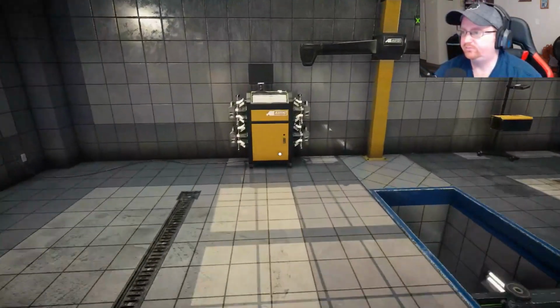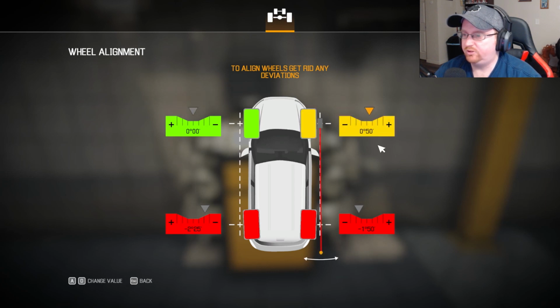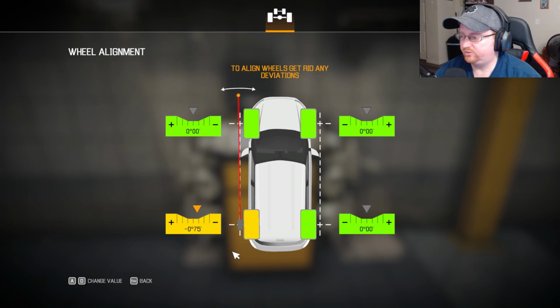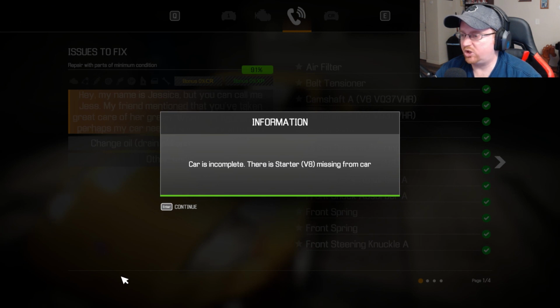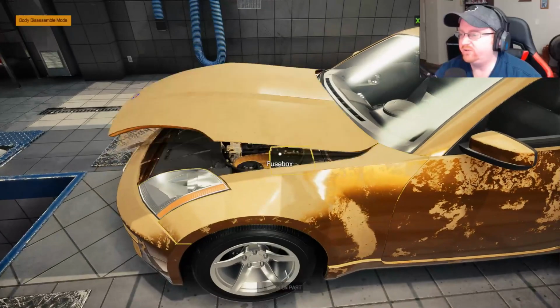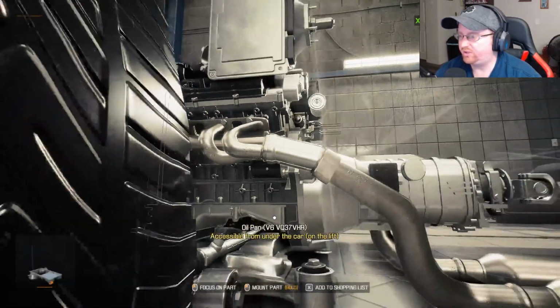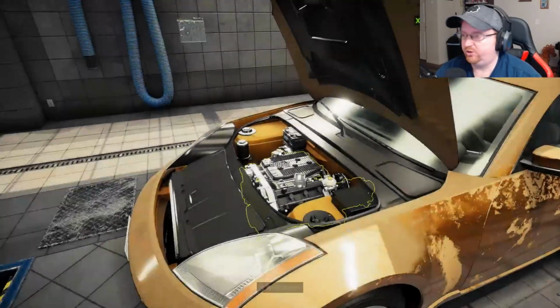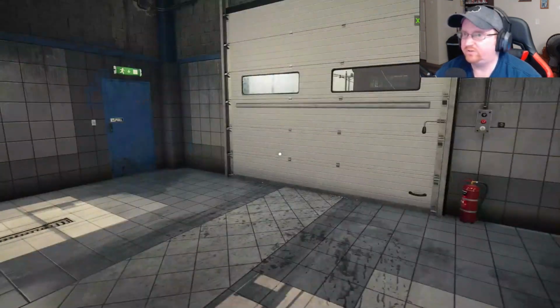All right. Okay. Add this and this one. Okay. Oh, wrong way. Alright, we should be good. Alright, finish order. Car's complete. Oh. And why did it let me move it then? That doesn't make any sense. Okay, anything else? Should be good. Hopefully. Only 6,000? Whatever.